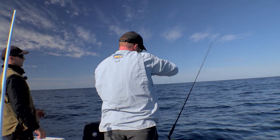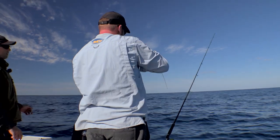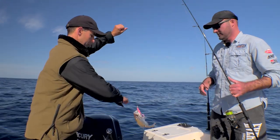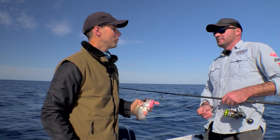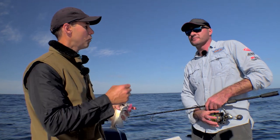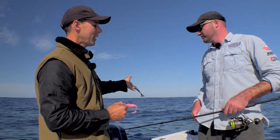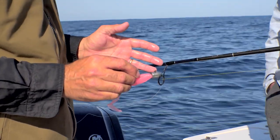A bit of pressure is off — it's on a soft plastic, it is a snapper, and I'm feeling a lot more relieved. Let's get into some more. It doesn't feel snappery — a bit pearly or something. Not a big pull — that's not our desired species. Little pearl perch. Now the interesting bit: that was a three-quarter ounce jig head, and I changed it to a half ounce and it got eaten straight away. Which means the fish are feeding subtly — they want something coming down very slowly, looking like a dying bait fish. So I'm going to change it for you — make it lighter and hopefully catch some more snapper.